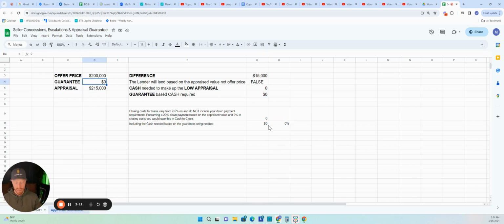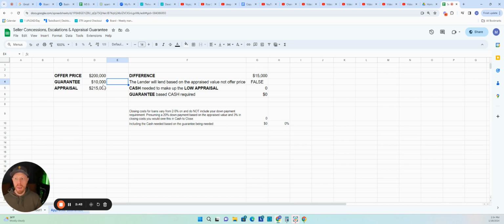Now let's say in this offer, you did give a guarantee of $10,000. What happens? Nothing, because you made a great offer and the value of the property came in at or above. Whenever the value comes in at or above, there's no need to panic, even if you did do a guarantee. Now here's the strategy. If you did offer on a property that you're confident would come in at or above, or it's highly likely of coming in at or above, and you wanted to make it stronger, you could add a guarantee.